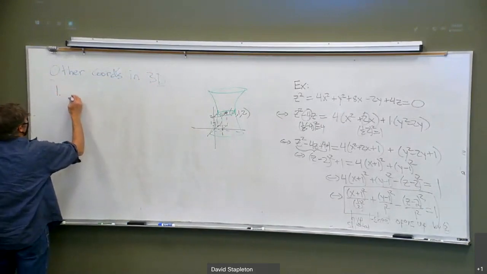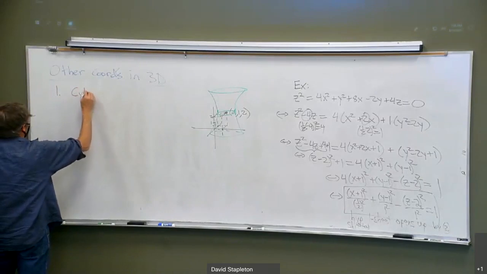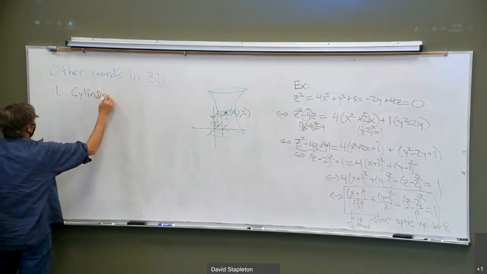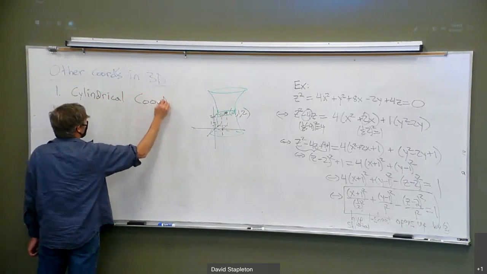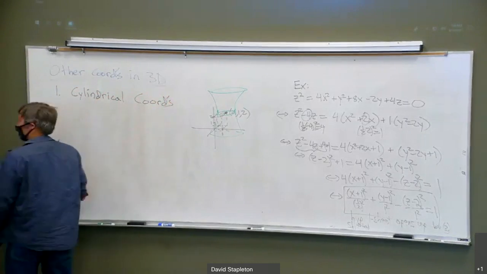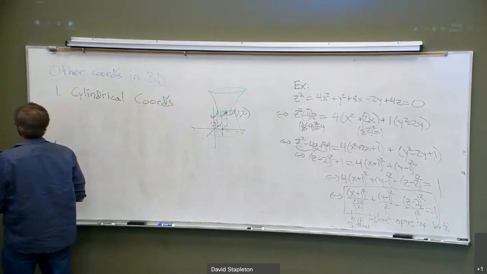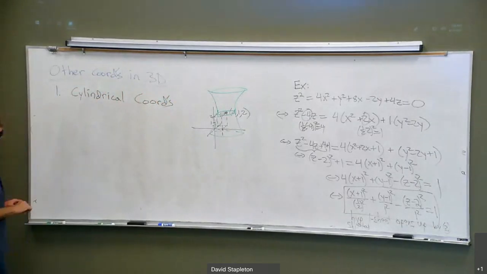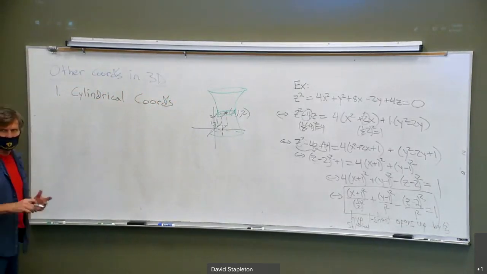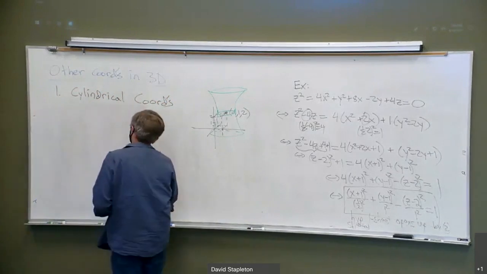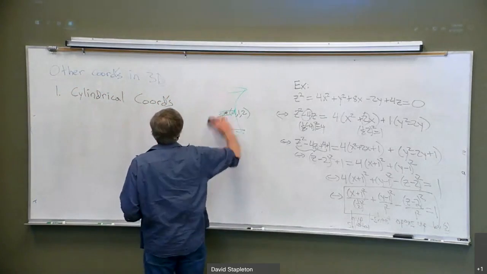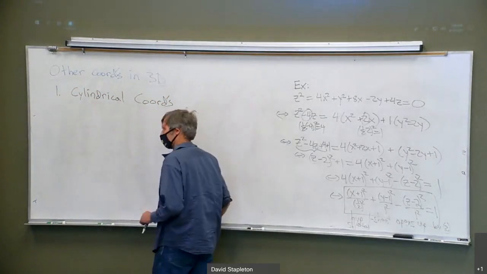One of them is cylindrical coordinates, and these are very easy. They're just polar coordinates plus z. That's just about what they are. And then the other one is going to be spherical coordinates. Those are very useful. So we'll just do 2 coordinate systems in 3D that come up the most often, and we'll say there are more exotic systems to learn a little bit about in calculus 4. There are parabolic coordinate systems and hyperbolic coordinate systems.